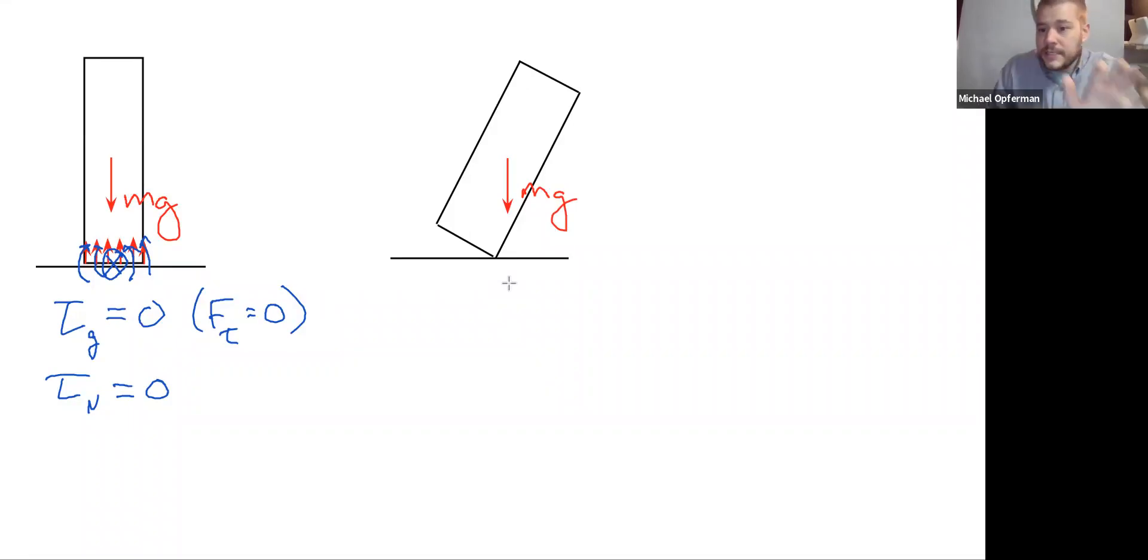Now, since the object is now sitting just on its corner, the normal force becomes a lot simpler. The normal force is just going to act here because that's the point where all of the weight is now concentrated because it's leaning on its corner. So in other words, what I'm diagramming here is the situation where it's balancing on its corner like this. This part's not in contact with the table anymore. Just the corner is in contact with the table.